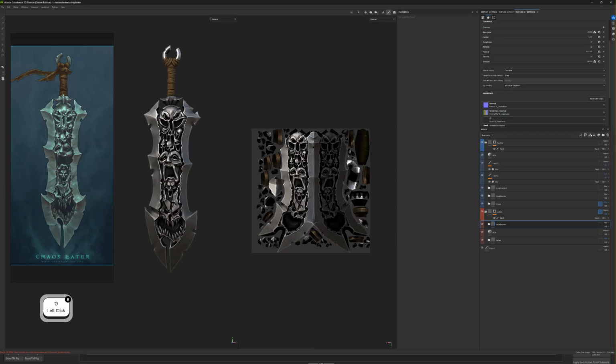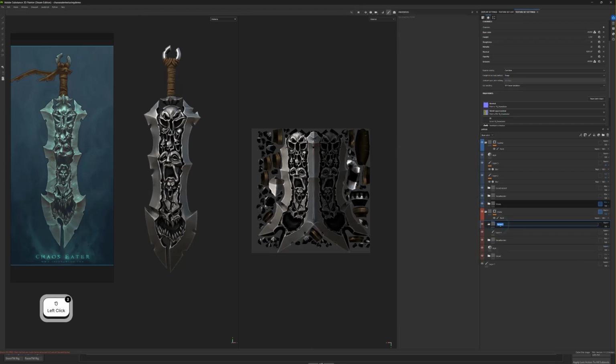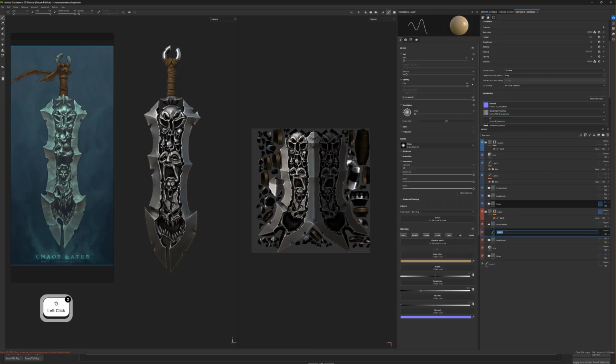So that process goes like this. We find the value booster folder for the metal group. We click this button here that says add layer. I press Control G, add that layer to a folder. I rename that folder color gradient. I rename that empty layer, that empty paint layer, color gradient. I make sure that the color gradient folder is set to pass through and that the color gradient empty paint layer is also set to pass through.